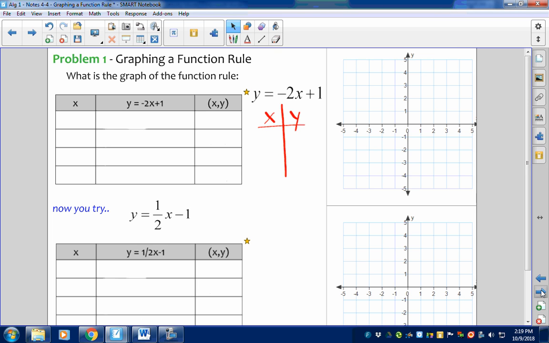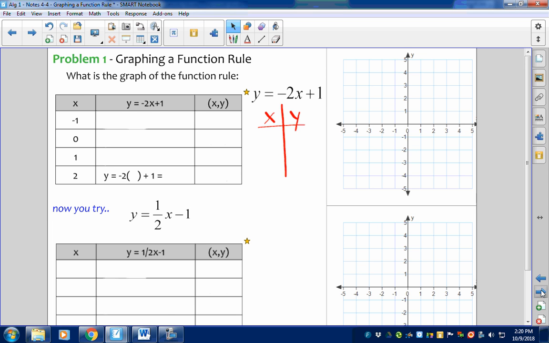If you don't know what to plug in, my suggestion would be what we're doing in the notes right here: -1, 0, 1, and 2. So go ahead and write those down in the first column: -1, 0, 1, and 2, and just maybe make a note to use those. When in doubt, use those 4 numbers. For a linear function, that's plenty of values to plug in.